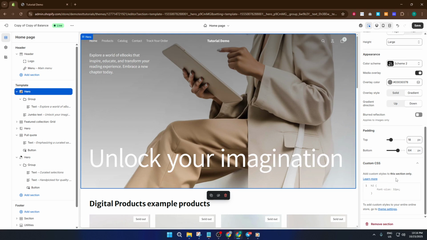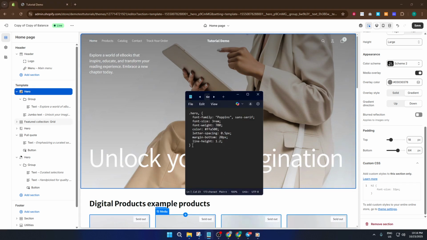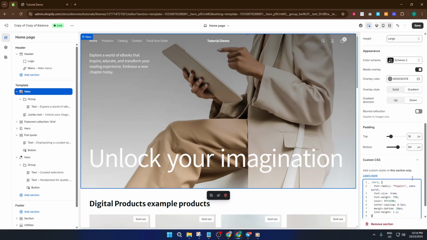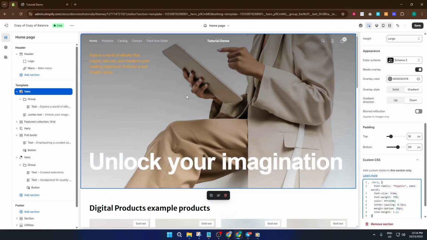Let's say you want your hero section's headline or any important text to stand out. Maybe you want the hero text to be orange to really catch visitors' attention. Copy the CSS code from the description and then paste it in the custom CSS box. Instantly, you'll notice the hero text shifts to that vibrant orange shade. This simple change tells your visitors where to look and helps reinforce your brand's vibe. And remember, if orange isn't your color, you can swap in any other color code you like. Just replace the word orange with blue, #FF5733, or whatever you choose.